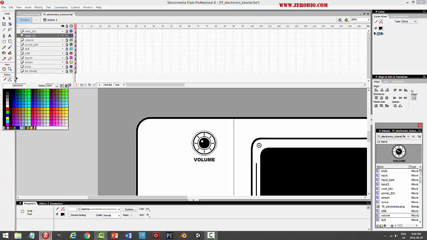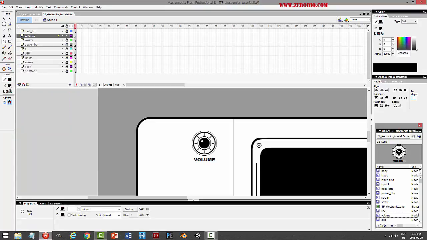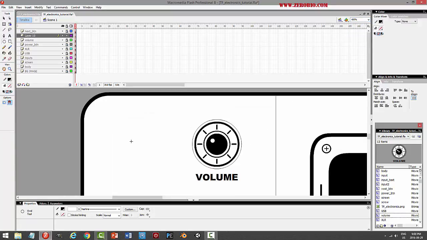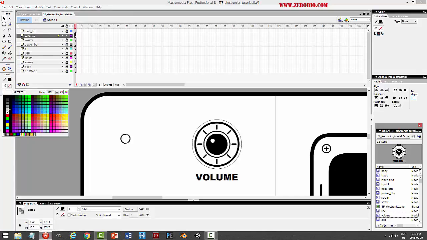So let's come up here, choose black, choose nothing. I like to go up a little bit higher. And this is going to be a bit smaller, sort of that mini plug or 1/8 inch thingamajig. Let's make this solid. Let's leave it like that for now. Actually, we will fill it with white.